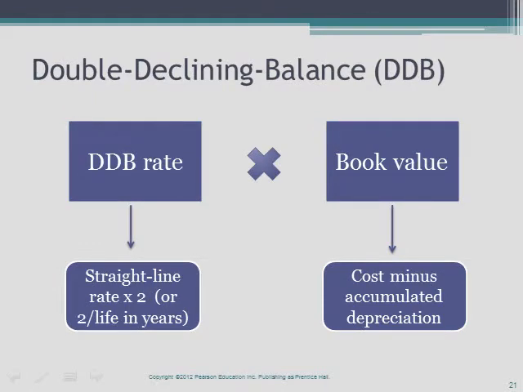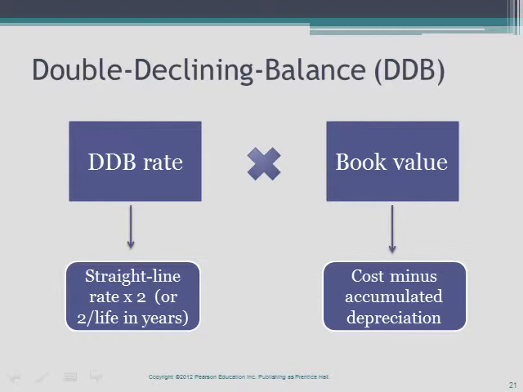An accelerated depreciation method writes off a larger amount of the asset's cost near the start of its useful life than the straight line method does. Double declining balance is the main accelerated depreciation method. Double declining balance depreciation computes annual depreciation by multiplying the asset's declining book value by a constant percentage, which is 2 times the straight line depreciation method. Double declining balance amounts are computed as follows.